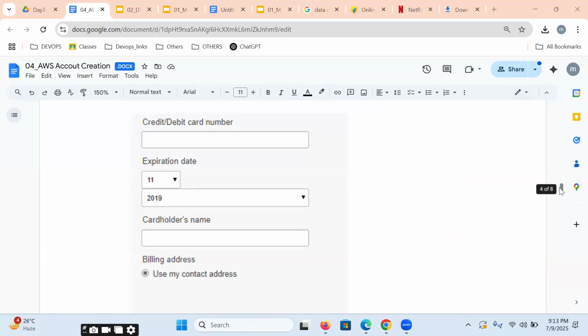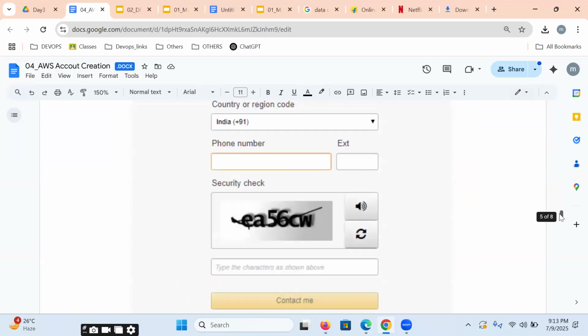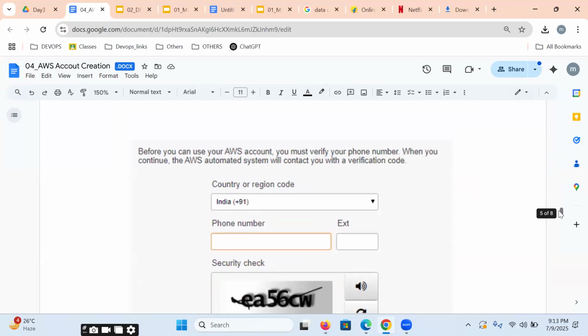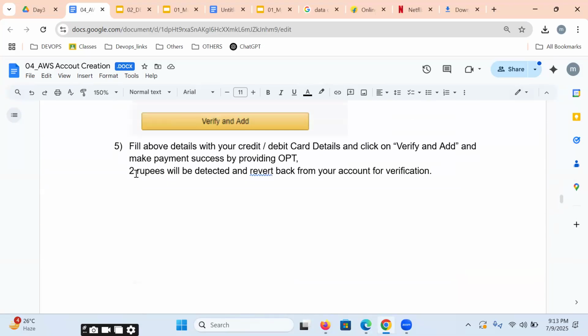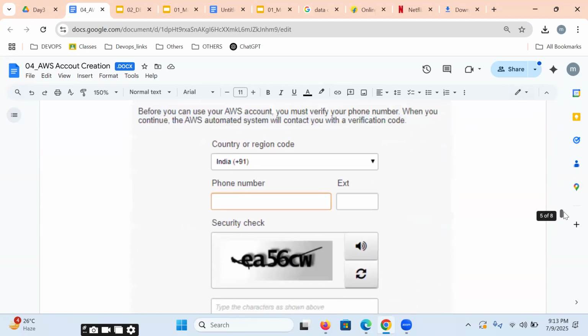By providing the OTP, it will debit only 2 rupees, just for verification. These 2 rupees are also reverted back to your account within 24 hours. And provide your phone number.